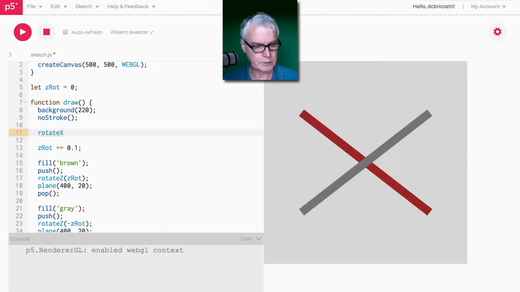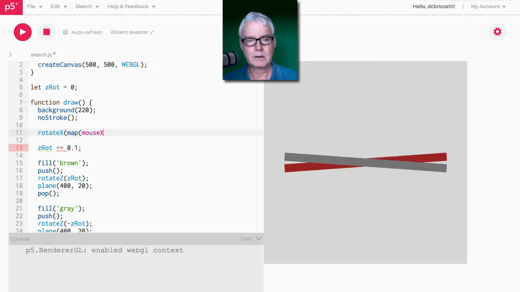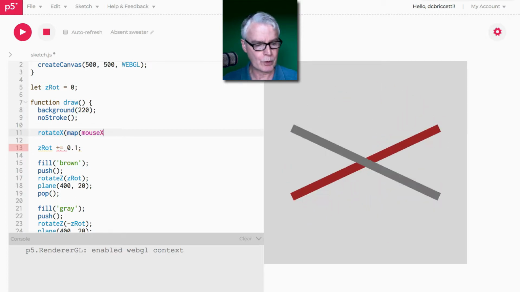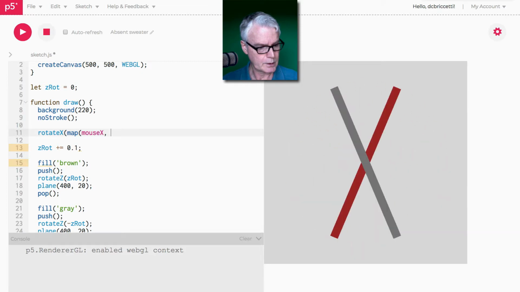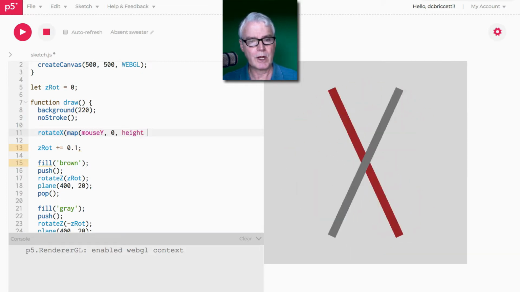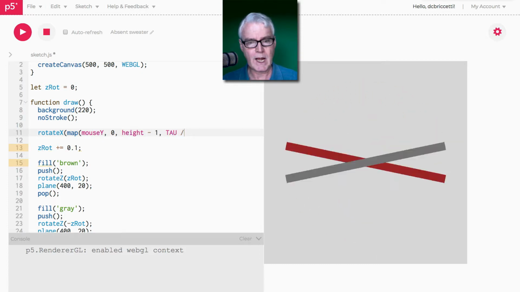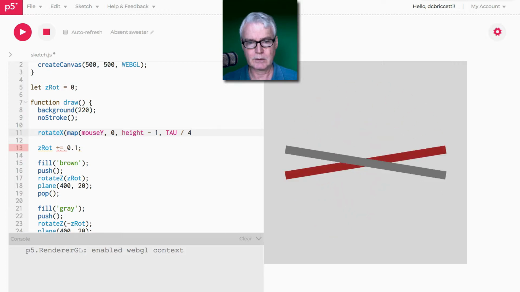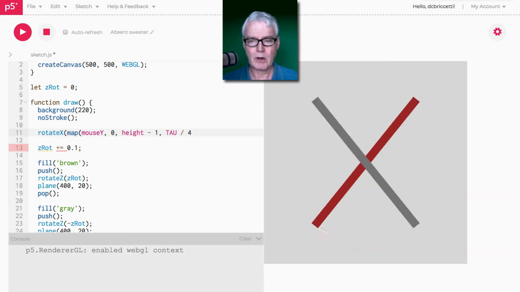So rotate X, and we're going to map the Y location of the mouse pointer, which goes from 0 to height minus 1, into tau, which is 2 pi, according to some mathematicians, all the way around the circle.